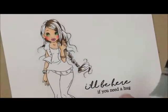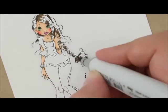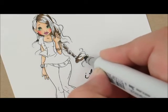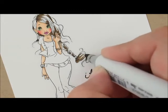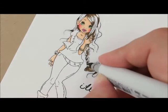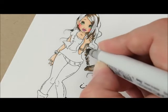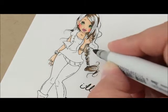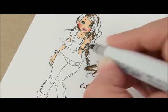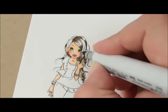Okay, then we're going to grab E43, and we're just going to add some more colors. Let's start down here at this cute little pigtail at the bottom of her ponytail again. And then we'll work our way up her braid. Fill in this cute little section right there.